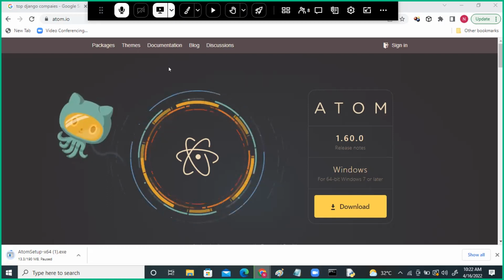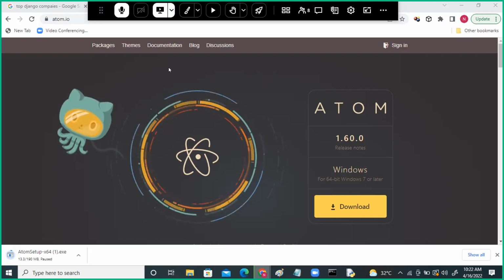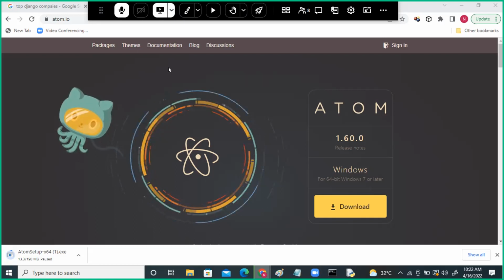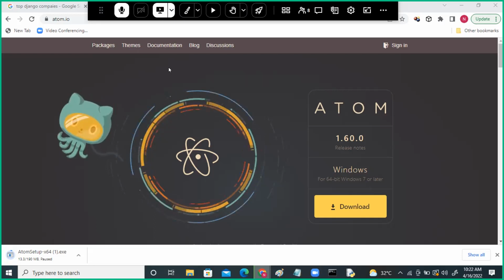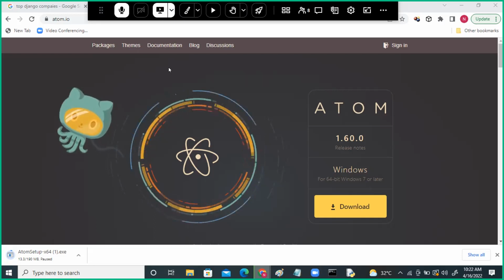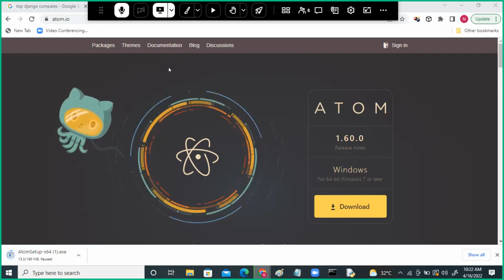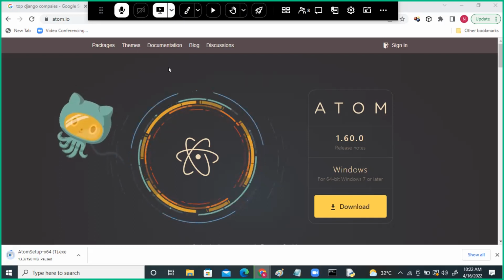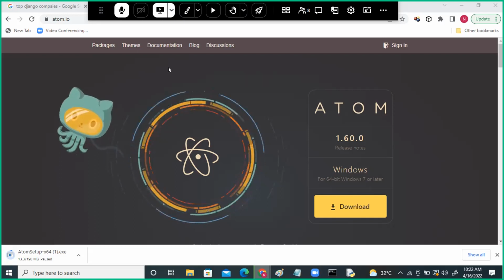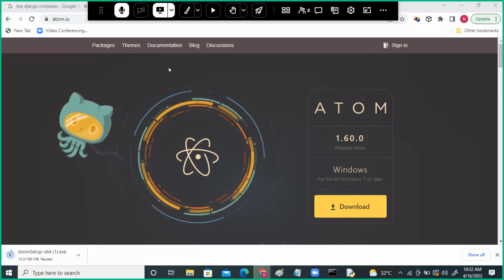Some of you, while installing Python, may have just said next, next, next. Then your Python will be in some 3 or 4 subdirectories, like C drive, users, app data, local, programs, Python. Every time you are then supposed to give that full path. In that case, uninstall that Python and install it again directly in your C drive.